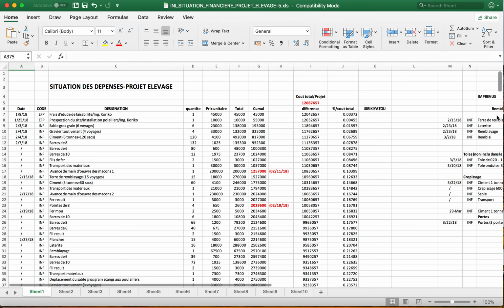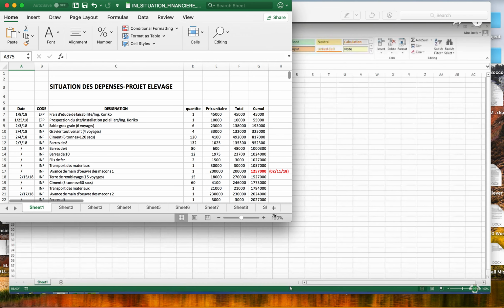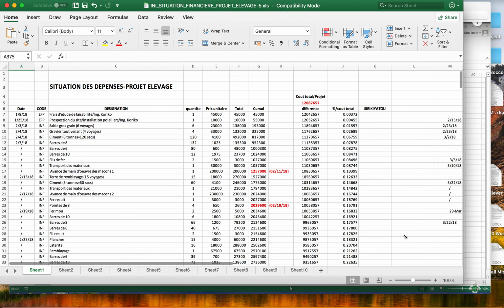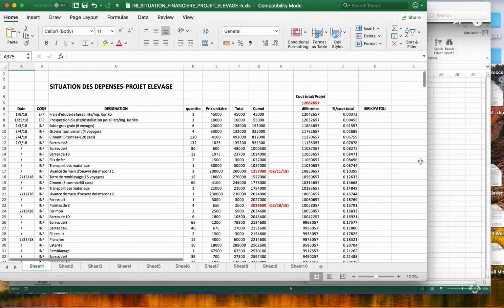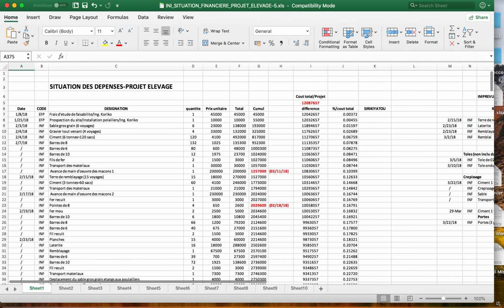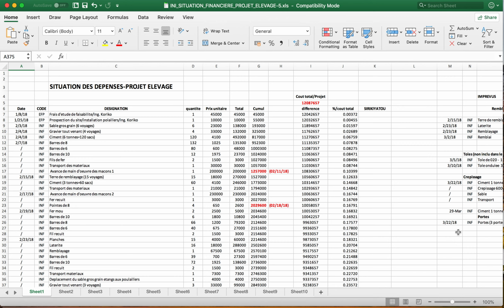Let me try to show. Okay, so you can make it smaller by doing this, right? So there are ways to make it smaller or larger according to what you want to do. But let's just go back to where we are.